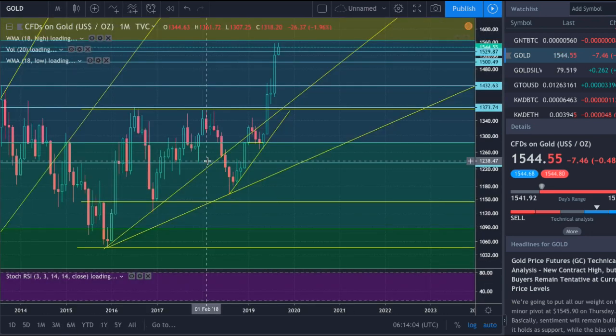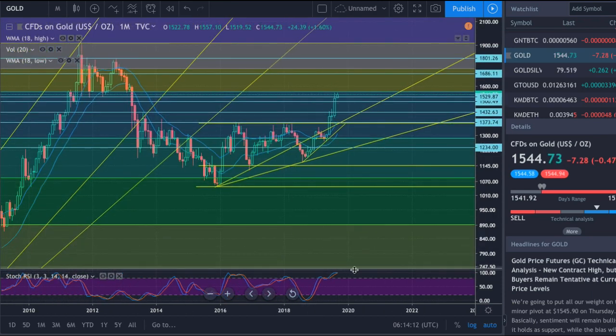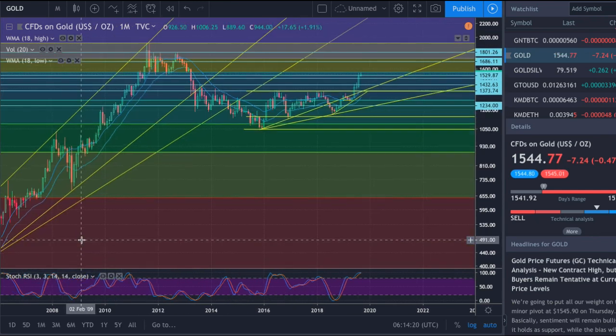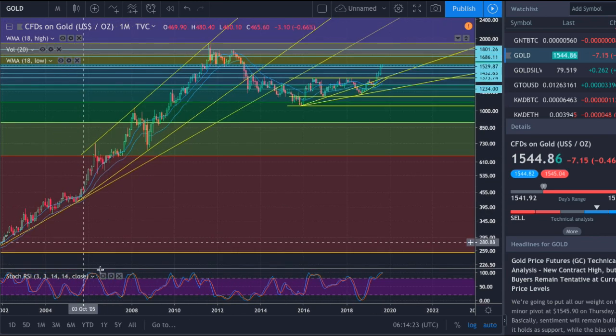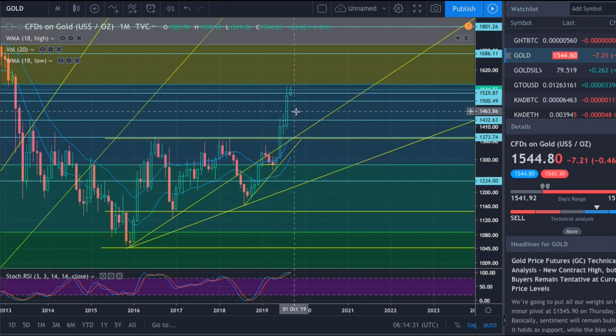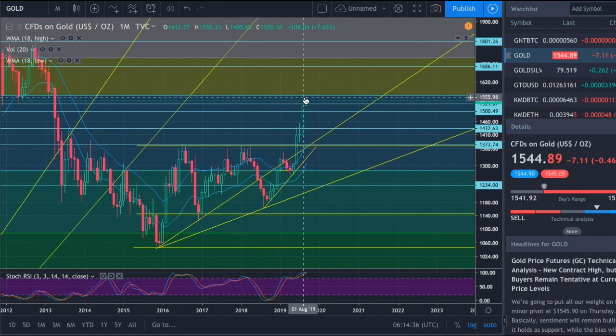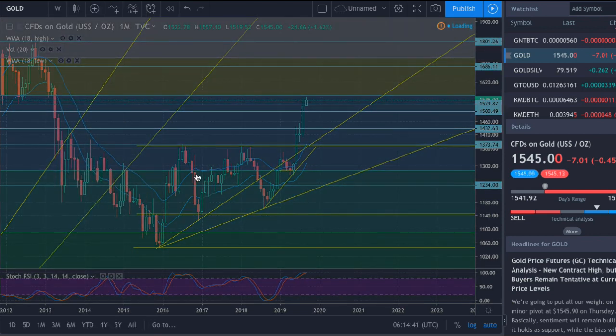And on the monthly, again down here, we have sort of just been hovering in overbought territory. So if we're looking on the monthly time frame, you could very easily stay in overbought territory for quite some time. I mean, look at that stretch right there, and there have been larger stretches over time. So it doesn't mean that you get into this area and then you immediately go down. So we could stay here for a little bit longer. So again, neutral as of where it might be going from here. It just really wouldn't surprise me either way. I talked last week about our down targets. I'll quickly mention them now.